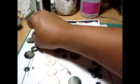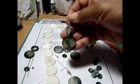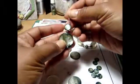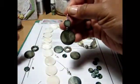And like I said, you can use different designs with this, but this is so easy, so cute. If you need something for the night, this will do it.